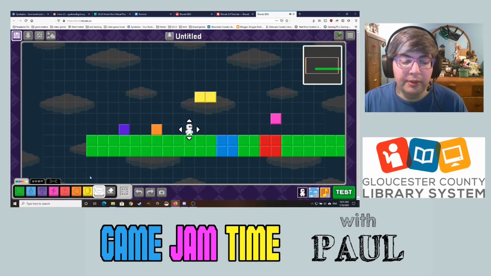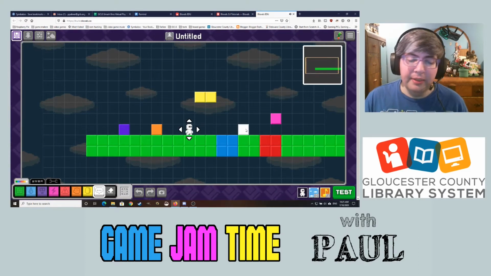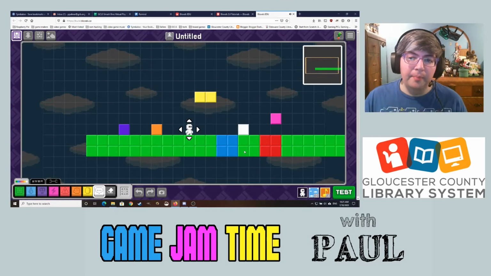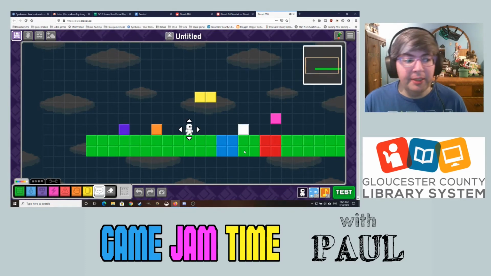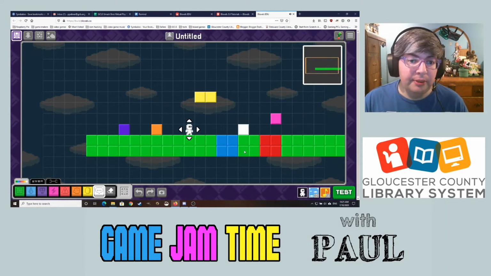And the white blocks are the really special ones, because those are, I think they call them story blocks. You can see it's a little speech bubble there. So with those, you can have characters that talk to you, tell you the story. You can have it look like a sign, so they're walking up and reading a sign. You can have it be a character, so they walk up and talk to a character. They also act as checkpoints and your end goal, so those are really important.